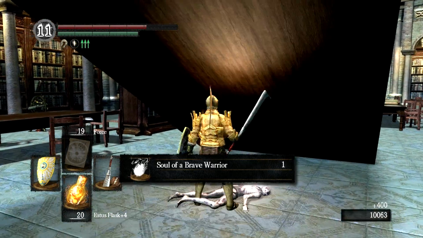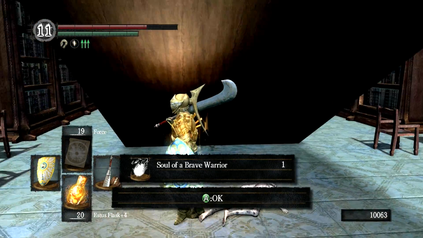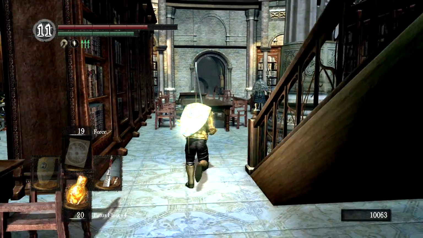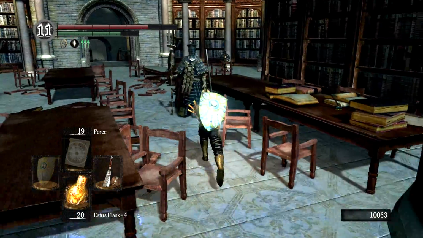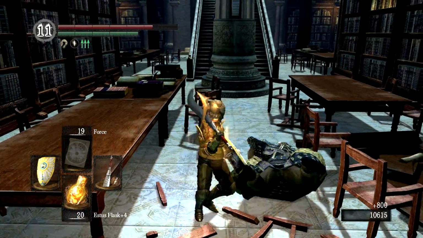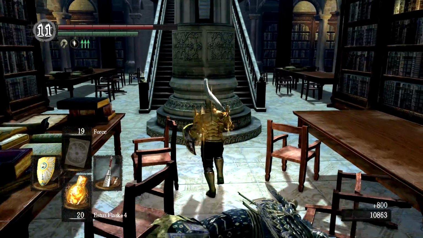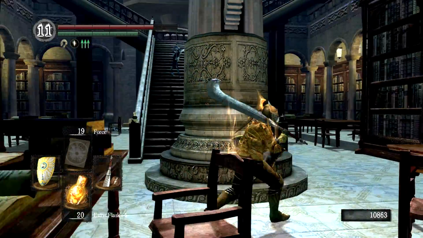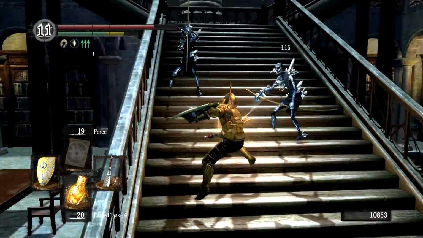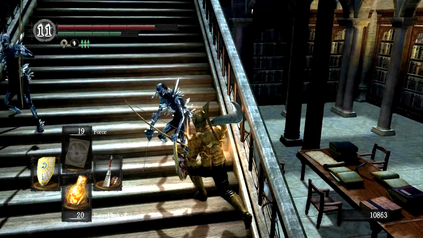Underneath the stairs we can pick up a Soul of a Brave Warrior. And the next step is going to be taking out the channeler. I find it very easy to just two-hand my weapon and run in R1. And fortunately, our weapon is upgraded enough to take him out in one hit. And you can see he was just about ready to buff. And we don't want the Undead Crystal Soldiers getting that buff because, again, they become very, very dangerous.